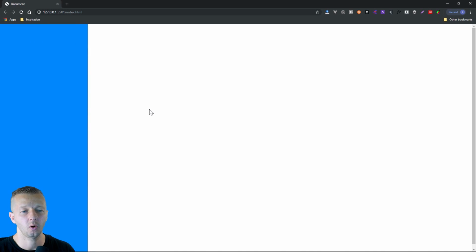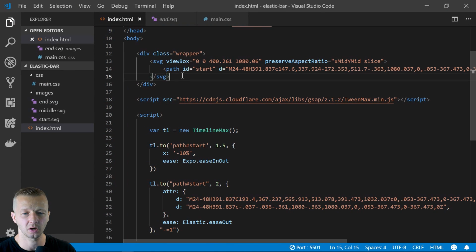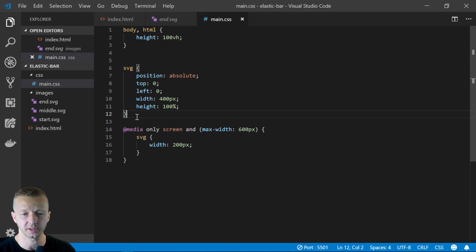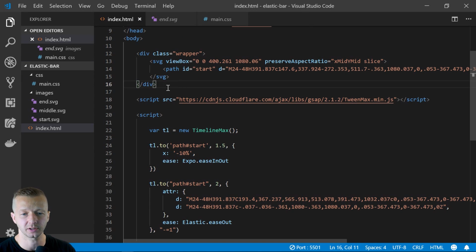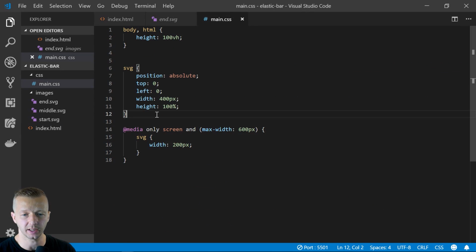So now, obviously in the context of a real project, you would have other content here and perhaps content inside of here. And you may be wondering, how would you set the content up in here? Well, of course, you wouldn't be adding the content within the SVG element itself. Being that we did make the SVG graphic or element itself position absolute, we could stack other columns on top of it using position absolute, and obviously using z-index to make sure it sits on top of it. But you don't necessarily have to make this position absolute either in order for it to work.